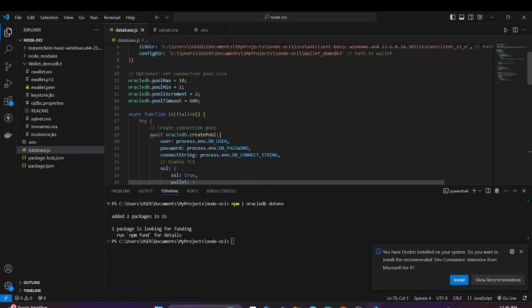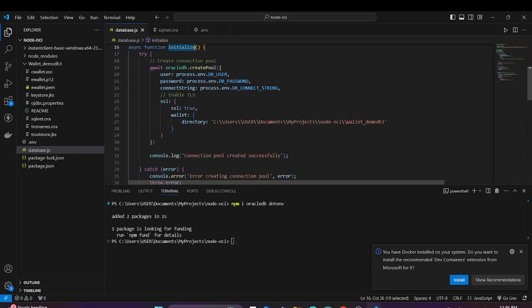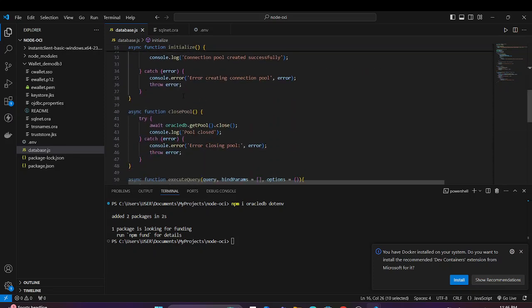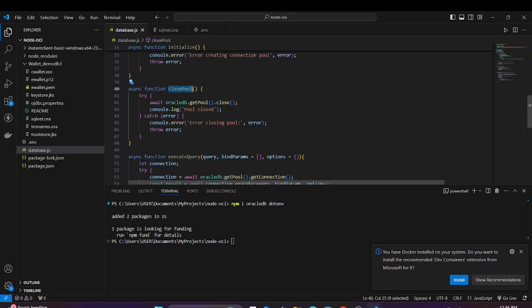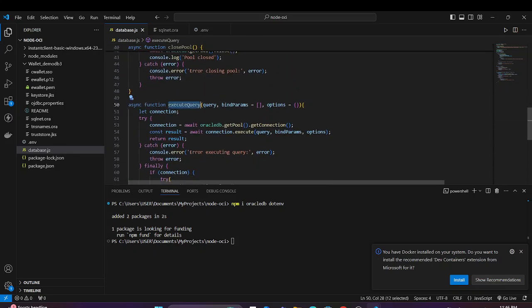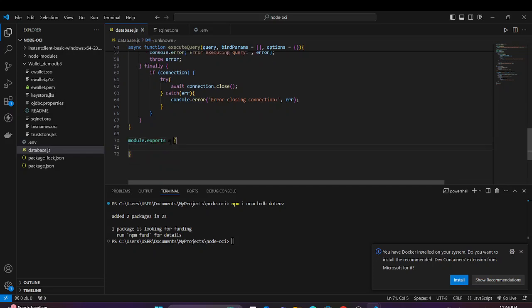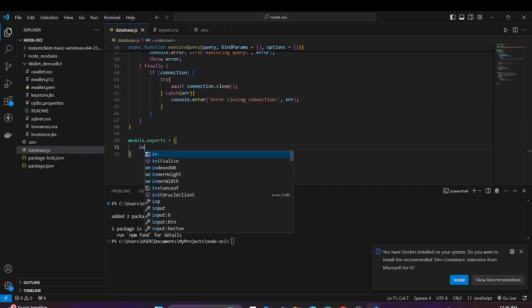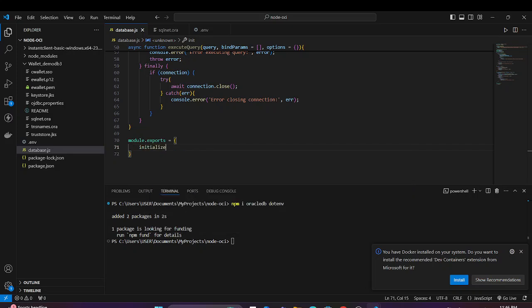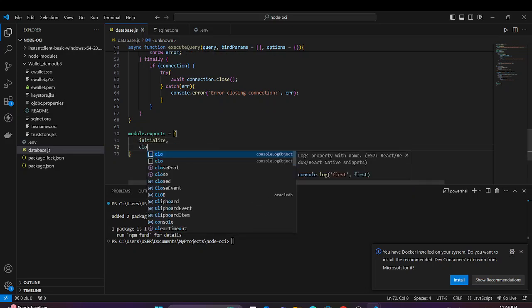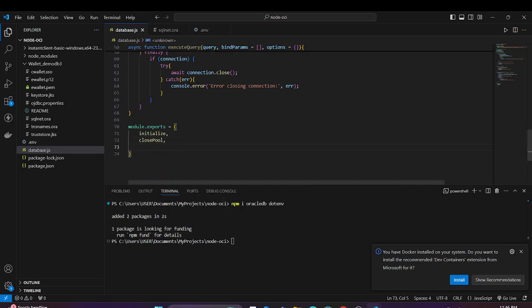So we have created three functions: initialize to initialize our connection pool, close pool to close our connection pool, and then execute query to execute queries. So we'll export them.